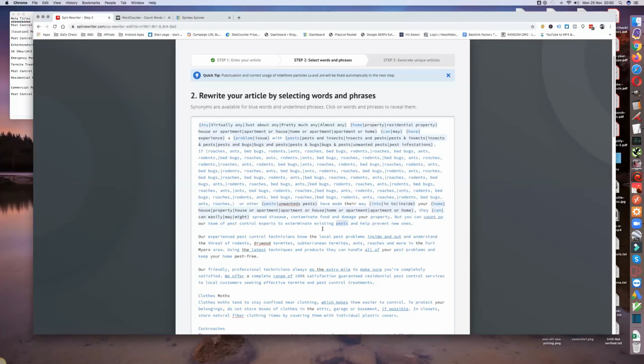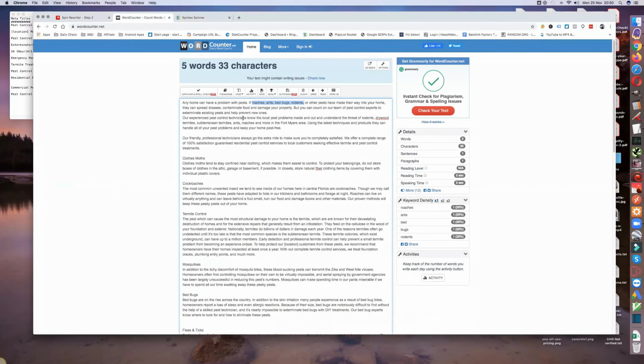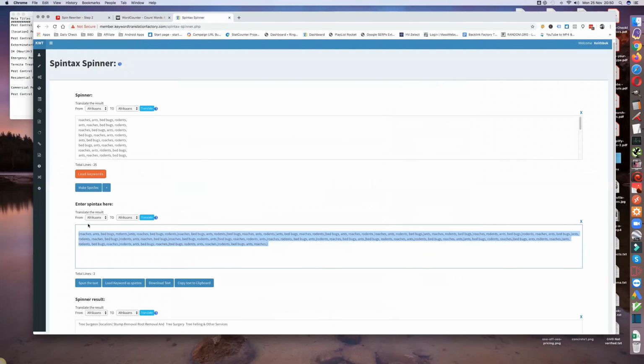Well, what we could do with this one, from the spread disease bit, that we got this one. So we want spread disease, contaminate food and damage your property. If we copy them back over here, got to rearrange words.